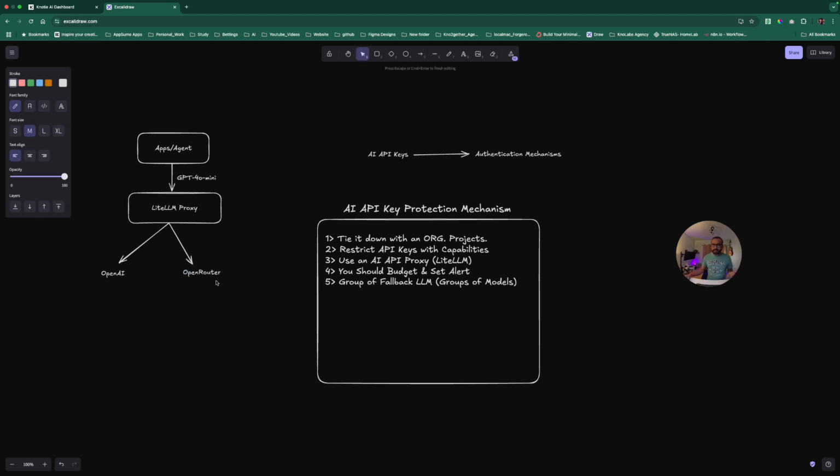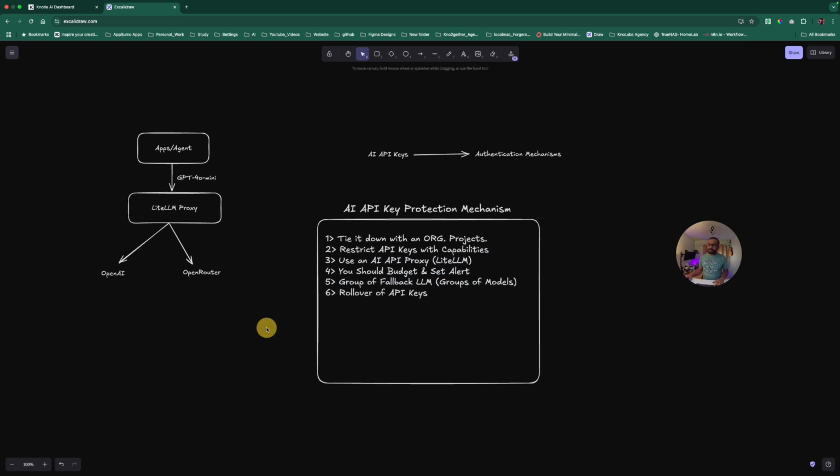So both of them provide you the GPT-4o mini model. So essentially in the model grouping, you use, let's say, OpenRouter as a fallback LLM, and that gives you a bunch of benefits. First benefit is, if somehow OpenAI goes down, your application still will work because you have a fallback mechanism through OpenRouter. The second thing that it will do is you have the chance to roll over your API keys.